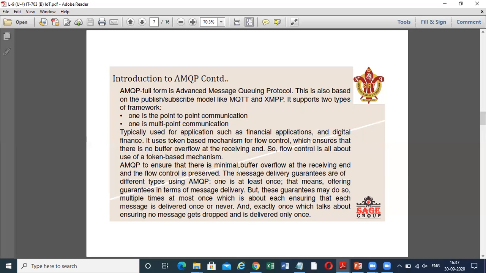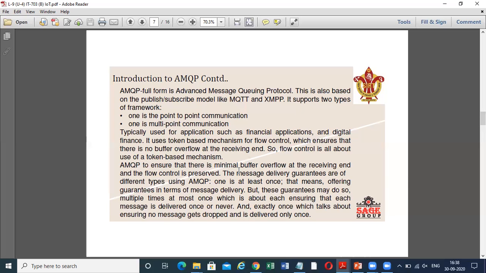The message delivery guarantees are of different types when using AMQP. One is at least once, which offers a guarantee in terms of message delivery, but the message may be delivered multiple times. At most once ensures that each message is delivered once or never.